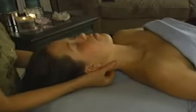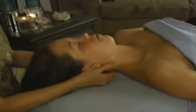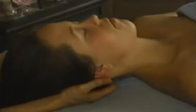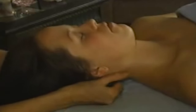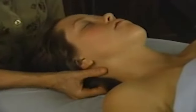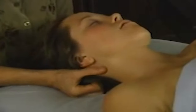Now we could just work a little bit on both sides of the neck, going up, just circular movements up either side of the spine. And up to the top. And here I'm working along the base of the skull, right underneath the base of the skull, right where the muscles meet and attach to the base of the skull, the occipital ridge.